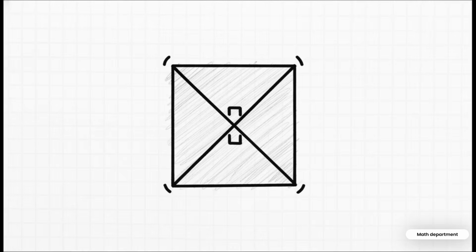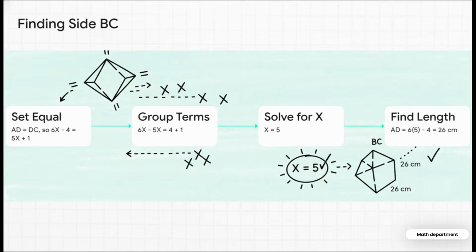That chain reaction means that if two adjacent sides are equal, suddenly all four sides become equal in length. But here's the real trick you need to remember for your tests. Pay close attention to the diagonals. In a rhombus, the diagonals cross each other at perfect 90-degree right angles. They are perpendicular. And not only that, but as they cross the corners, they slice those interior angles perfectly in half. They bisect them.